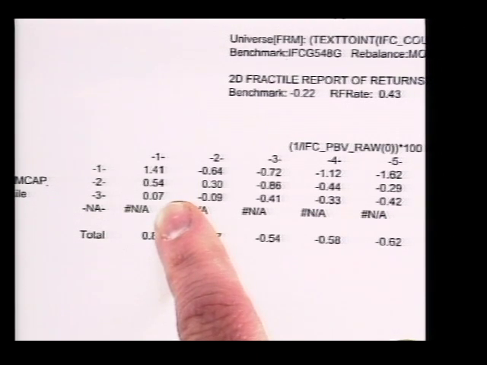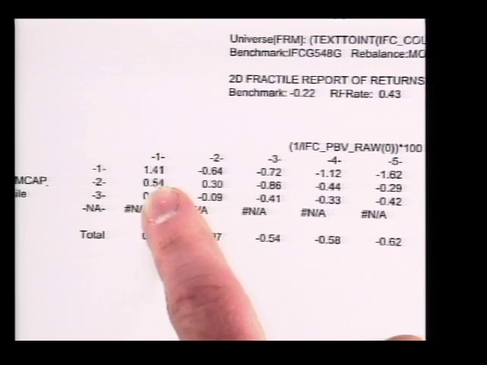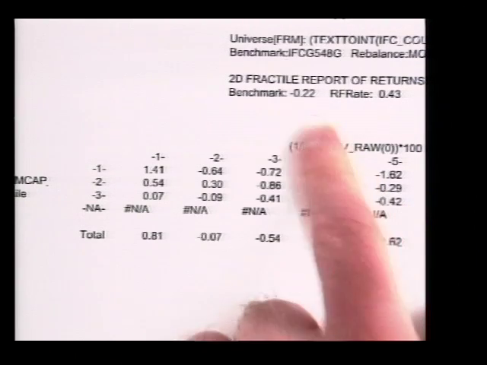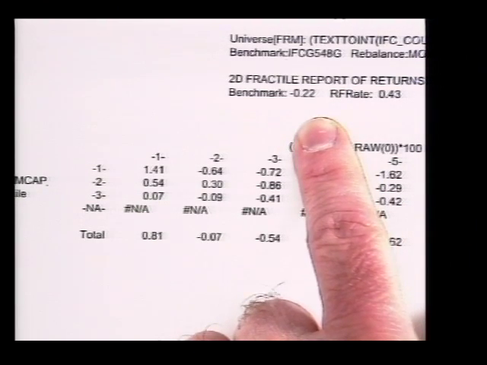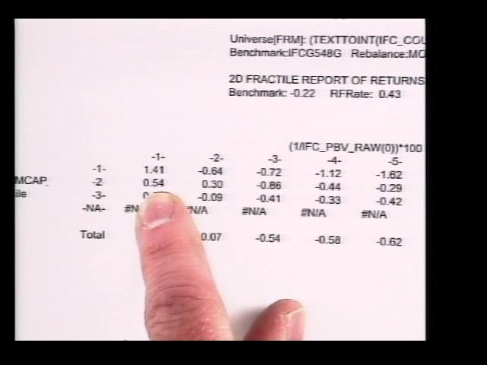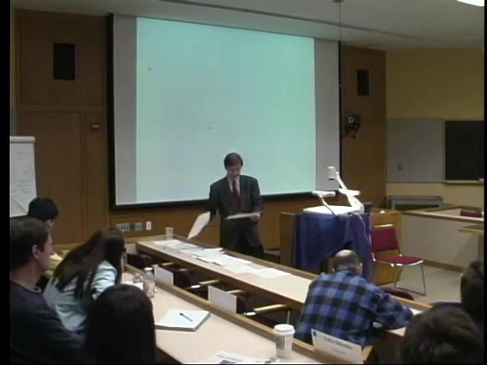So you talk about how could I implement this? Well, this run takes maybe 10 minutes to do, and you get the list of securities. I might be interested in the securities in cell 1-1 and in cell 1-5. It is a small cap strategy, but it would be a hedge strategy, and this is substantial performance. Notice the benchmark return over this period is minus 0.22. Even if we just bought securities, with no shorting going on, 1.41 is hugely above minus 0.22. So this is an example of a bivariate screen. And let me show you another one.